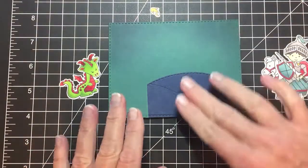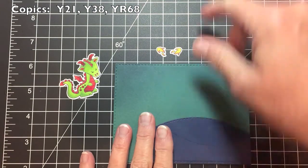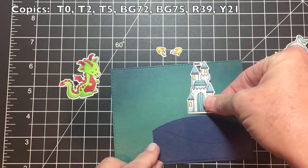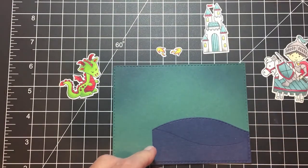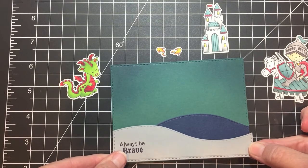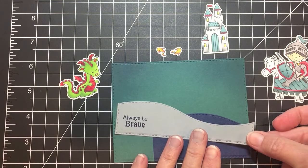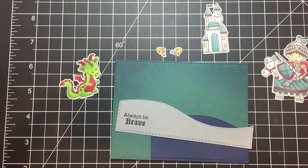I love this adorable dragon — he was my favorite the minute I saw this set. I love too that it's a set that's great for boys. So I colored the fire, the castle, my knight, and my dragon. I colored two of the fires because I wasn't sure which ones I was going to use. I also stamped the sentiment from the set, 'Always Be Brave,' in Knight of Navy ink from Stampin' Up. The paper is the new Tranquil Tide, a new in-color from Stampin' Up, and the Knight of Navy and Smoky Slate.